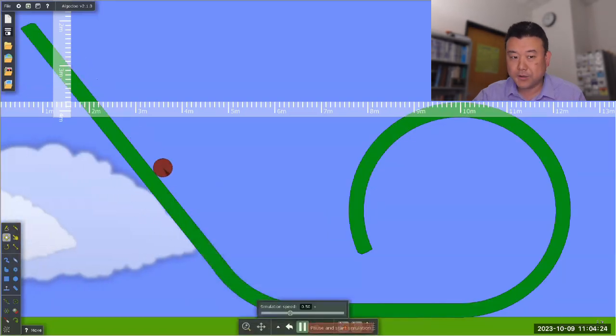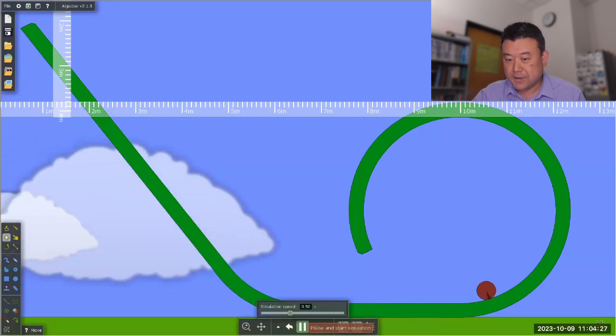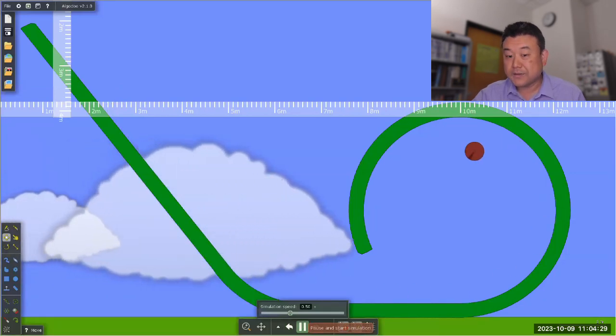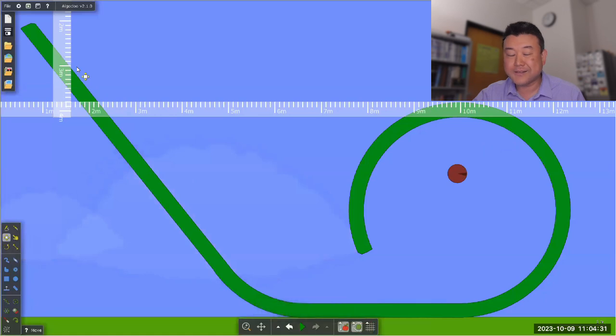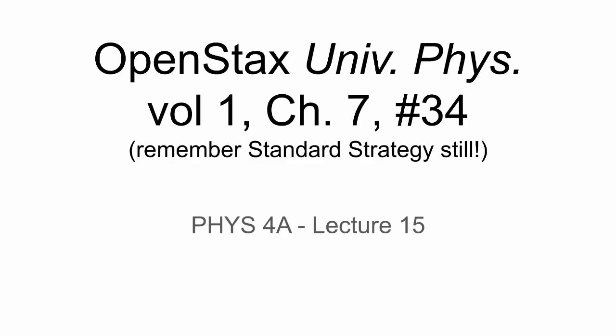Okay, it's rolling, looks realistic. And now watch here. The height it was at wasn't enough. At this point in the semester, we don't have enough tools to show you why it didn't have enough energy to get to that point. We'll get there in 2-3 weeks. When we get there, we can return to this and add a little bit of additional height that will allow us to actually complete the loop for this spherical object.